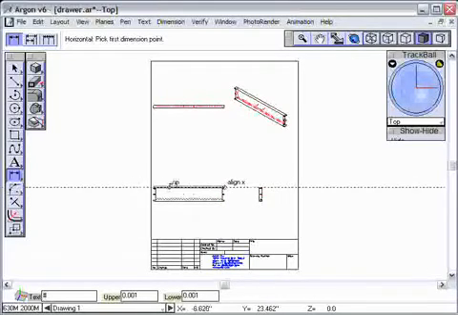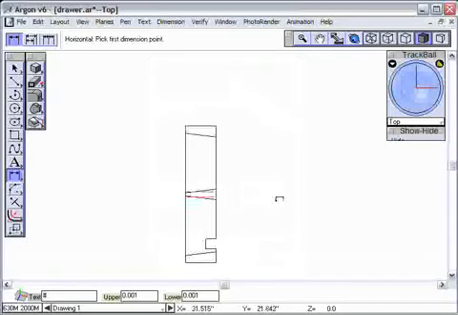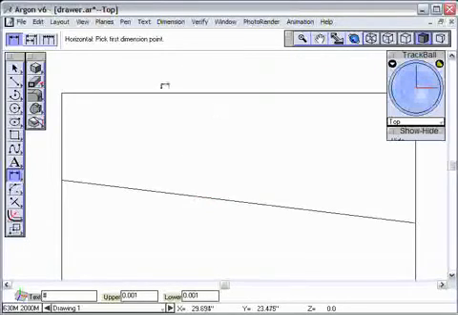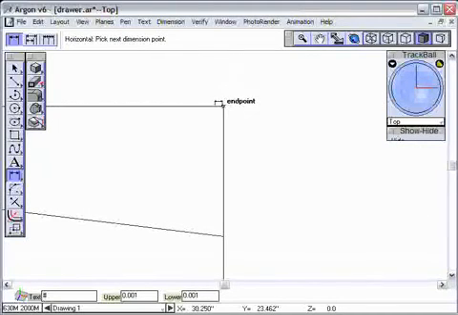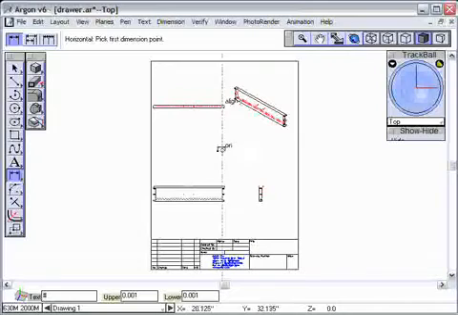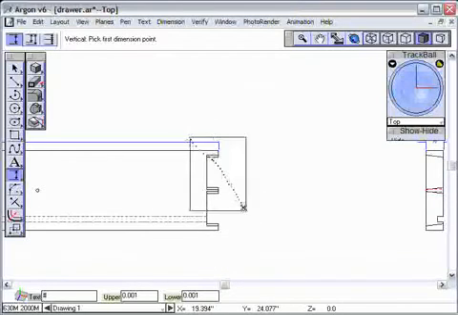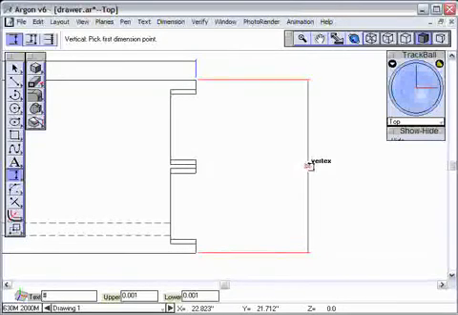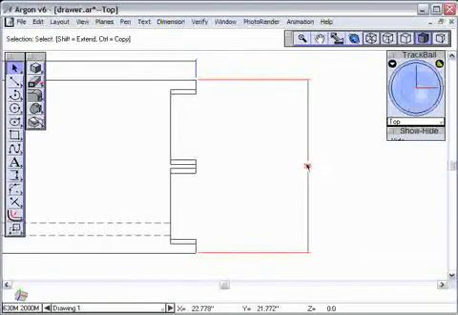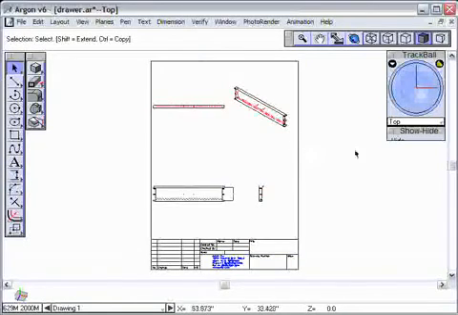Perfect. Let's get another horizontal dimension, which would be the thickness, and let's click here, hold down the space bar and drag that over here and let up, and there's that endpoint. The drafting assistant makes it almost impossible for you to get dimensions in the wrong spot. And one last major dimension, this one will be vertical. Let's zoom in on the end. And let's come back and plop there and here, and there's my 3.5. By the way, you can move these wherever you want. It's fast, quick, and works really great. And there you go. There is a very quick and dirty working drawing.